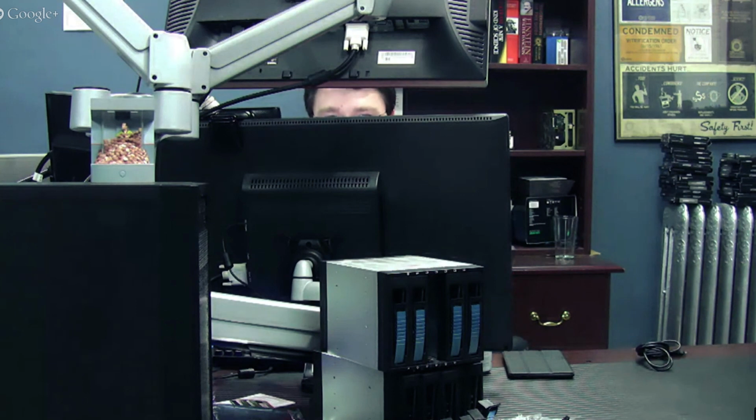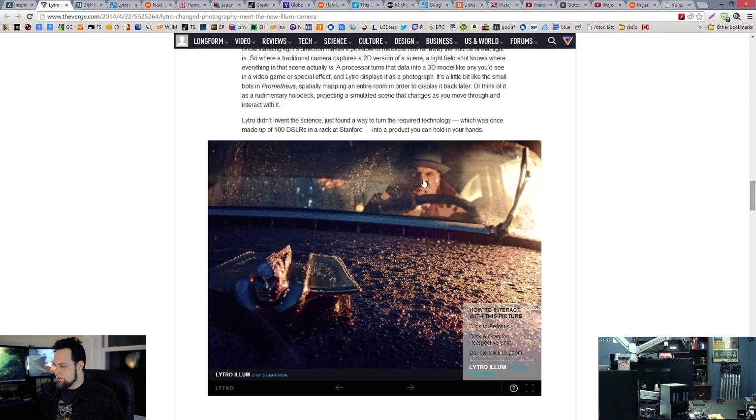Yeah, and here's the interesting thing, and I'll show you guys how this works. The reason that this technology is so interesting is that it just captures the raw data from the scene as far as the light goes. It does not actually capture a flat image right onto the sensor like traditionally. Your camera focuses and everything happens in the lens. That's what controls the depth of field and what's in focus and what's blurry, essentially. This one doesn't care what's in focus or what's blurry. You fix that afterwards in software.